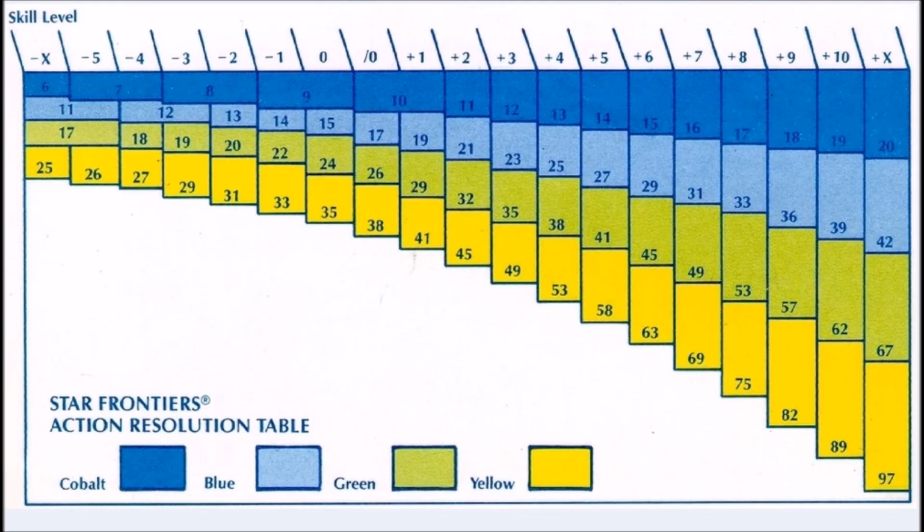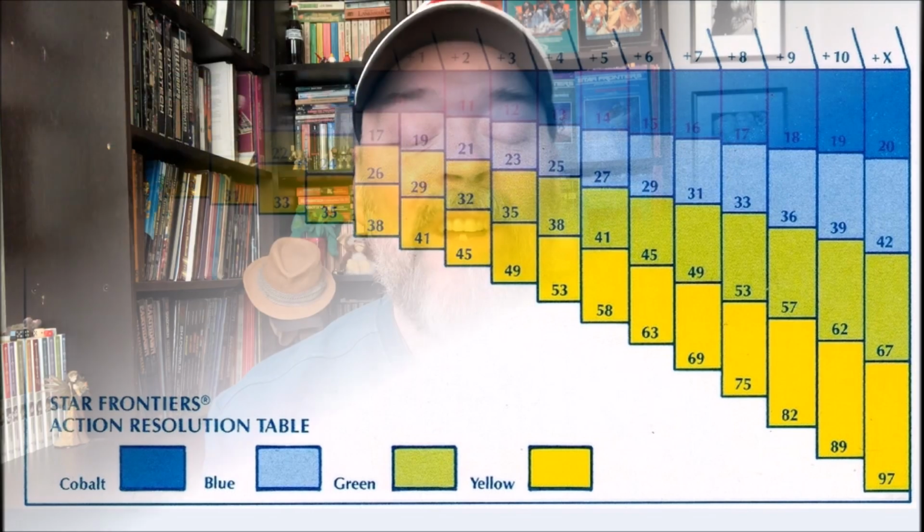The first thing I want to show you again is a close-up of the action resolution table. Take a look. Okay, so that's the action resolution table. I'm going to have my copy in my hand. What I do with this, you can pull this out of the book. You can just do a photocopy of it, and then I got these laminated. And I made 5 or 6 of them. So if I'm at a table gaming, I can just hand these out to people.